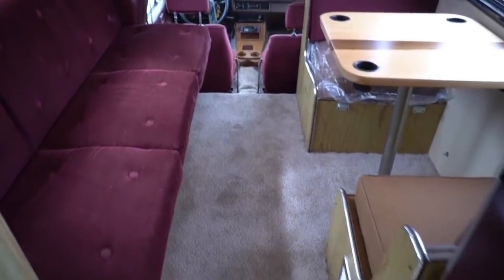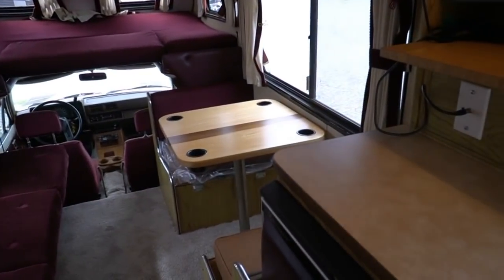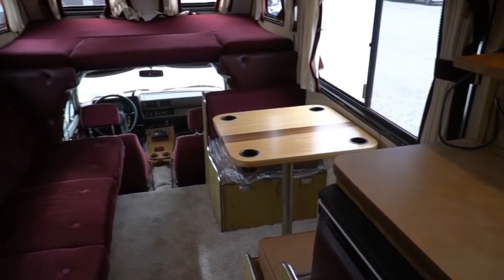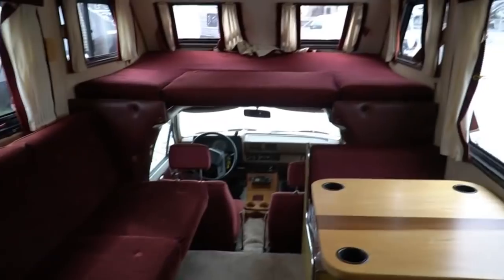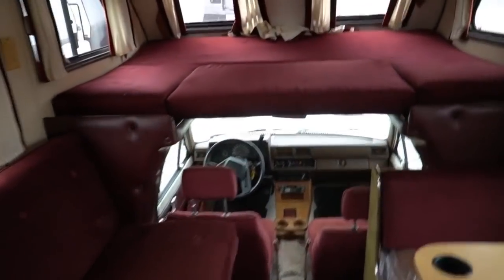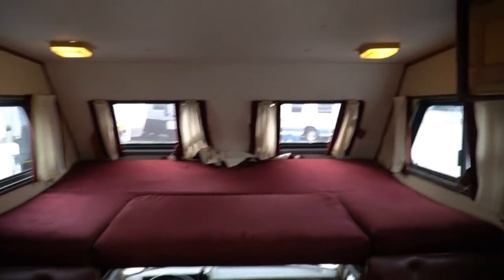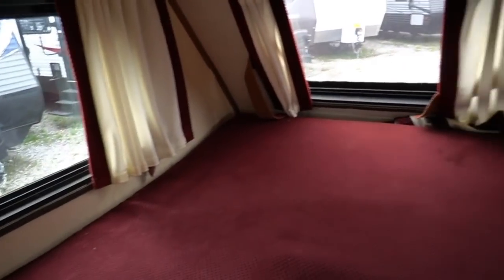It's still a nice RV. If you're into vintage RVs, this is great. It's definitely a very nice survivor that has a lot of years left to it if you've got the money and the resources to keep it up. I don't see wrinkled panels anywhere. The cab over looks good. I'm sure it's got a metal roof. I'm sure these panels have been replaced sometime in the past 3.5 decades. But all in all, it looks great.